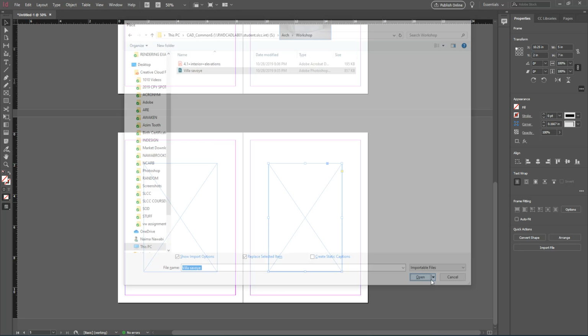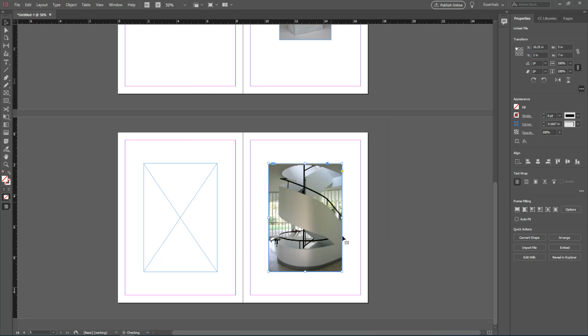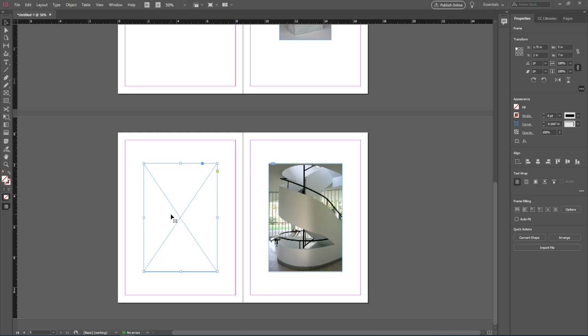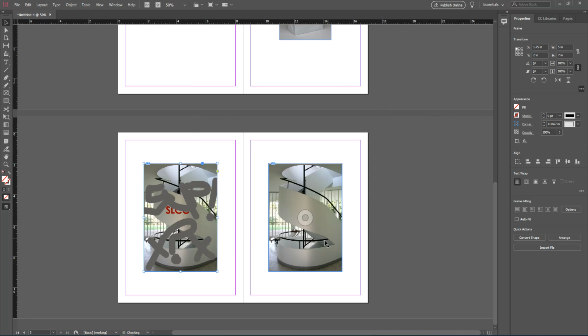Good. So once we have our Show Import options, what we can do here is control the layers. So if you are used to working in Photoshop, let's say you made an old project where you labeled all of the text, or you maybe have some graphics that you don't want. For this one, go ahead and turn off junk and SLCC and then hit OK. So hopefully just the image will pull in. But then on this one, go ahead and pull it in with all layers, as ridiculous as they are.